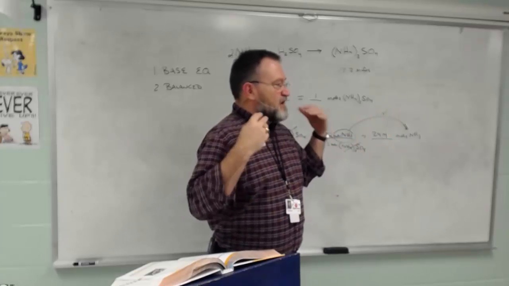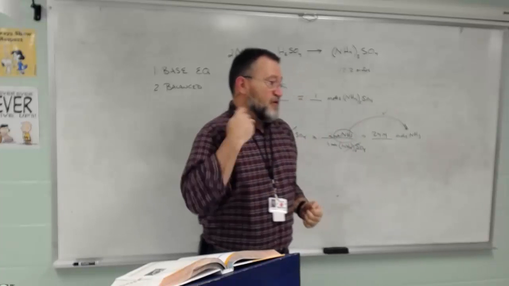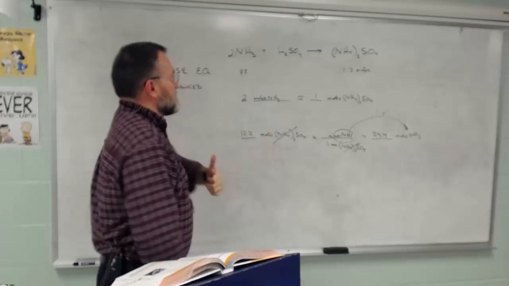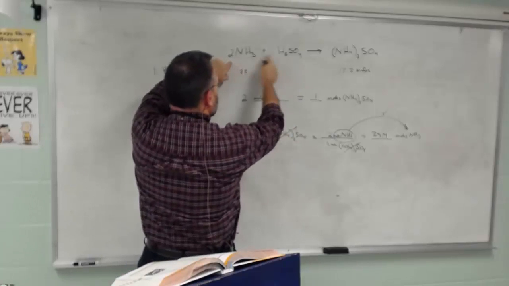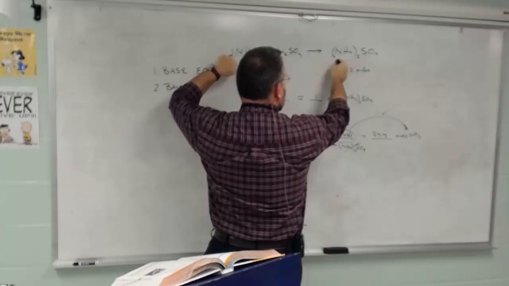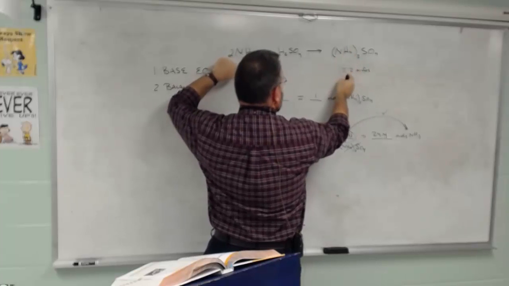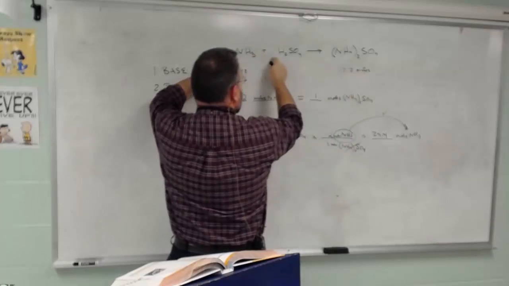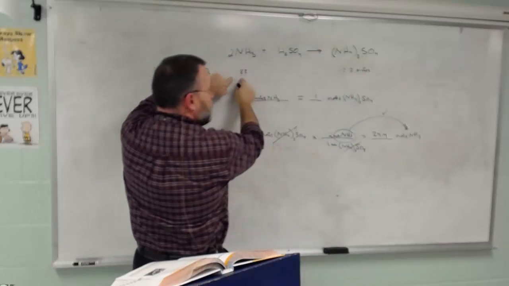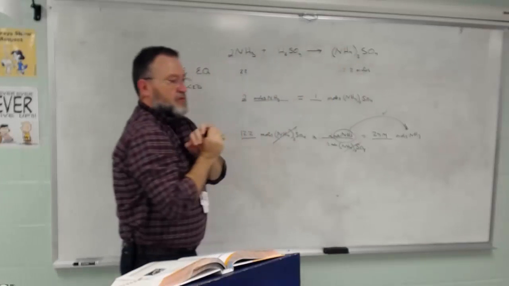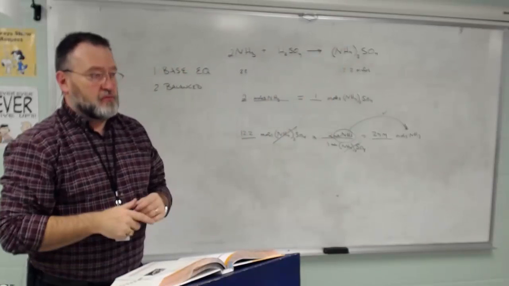Rather than taking 3 eggs to make a dozen, we need 15 eggs to make 5 dozen. That's exactly what we're doing here. We're saying our recipe calls for 2 of these and 1 of these to make 1 of these. But we're not trying to make 1 of these. We're trying to make 12.2 moles of those. So 2 moles and 1 mole make 1 mole. So 24.4 moles and 12.2 moles make 12.2 moles. That's stoichiometry.